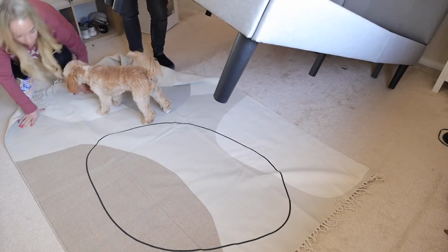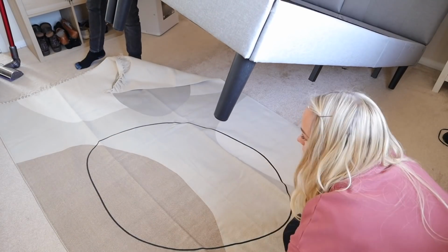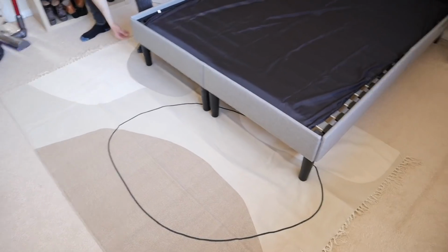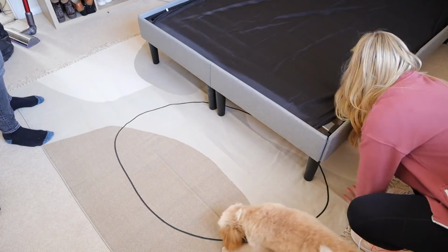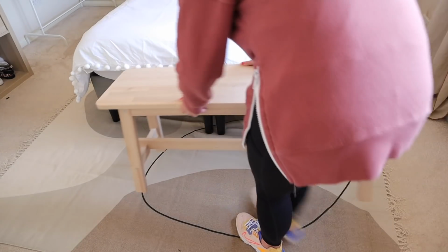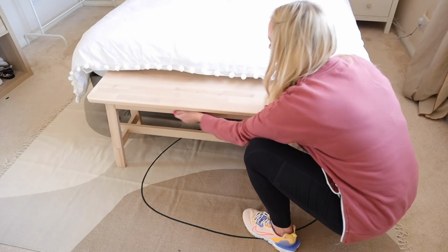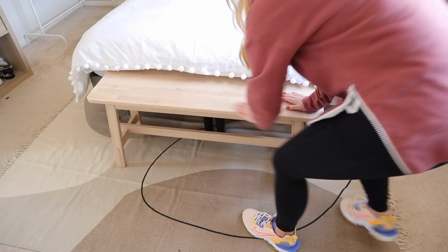We've been adding so many rugs to our house as well, and our designer loves to add rugs. This one looked really lovely on the carpeting, just added something else. Then we put the bench at the end because there's so much space in this room, so it's a nice little place where you can put on your shoes or sit down.